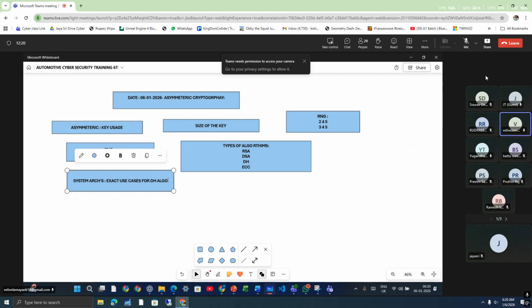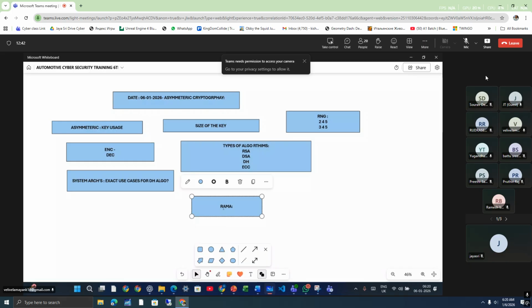This is the algorithm. For example, in the symmetric algorithm, Rudra and Ram are talking to each other. Rama is sending some data using the symmetric schema.